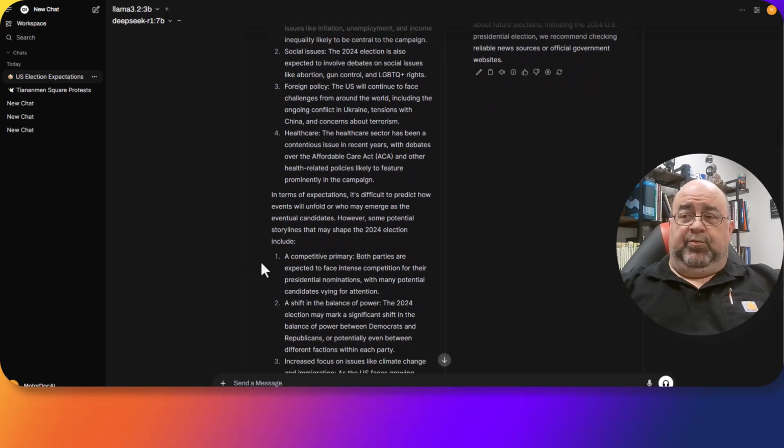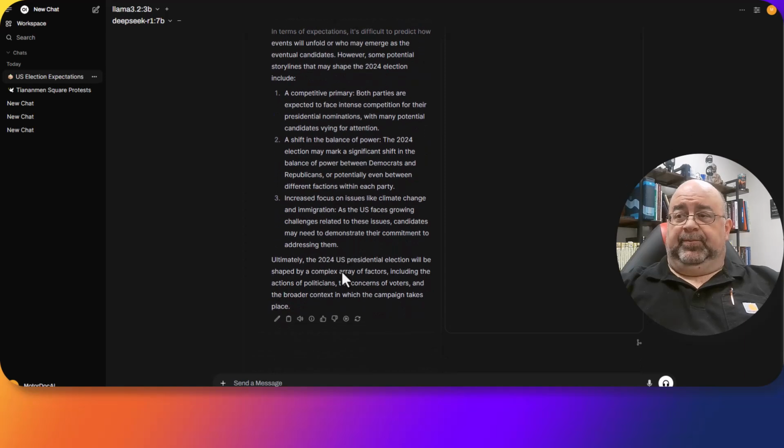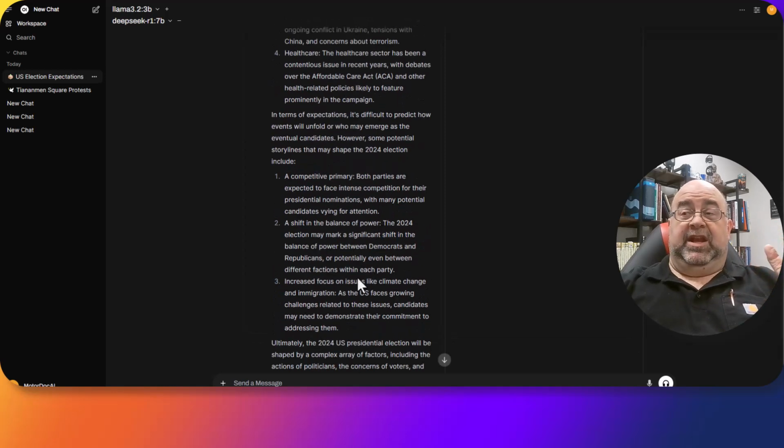It's making predictions that it would be competitive, there may be a shift in the balance of power, and it's reasoning this stuff, right? Ultimately shaped by a complex array of factors. So it's not projecting something. It's making some predictions, which is what you want a reasoning model to do. And that's interesting.